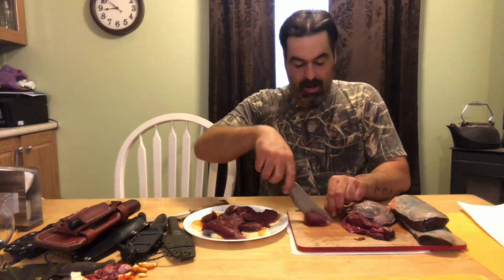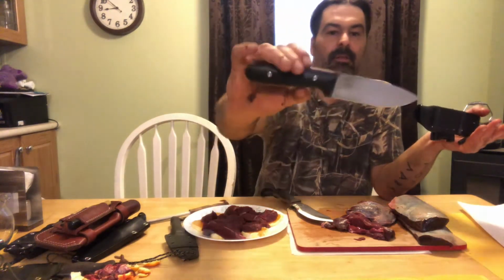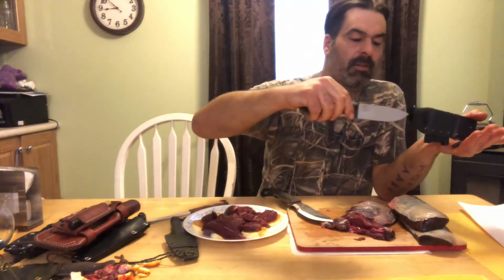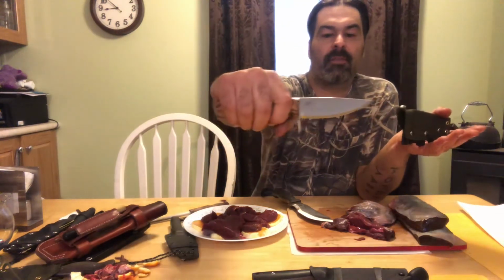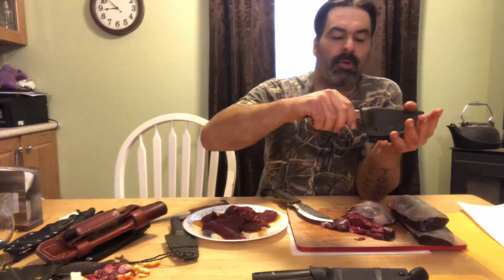So that was again my few more words on this knife. If you watched for that long, I'll give you a little preview of what's coming up. We're gonna compare this knife with this knife. That's coming up next, guys. They're both stainless, and we're gonna put them to the test. We're gonna run them through their paces.